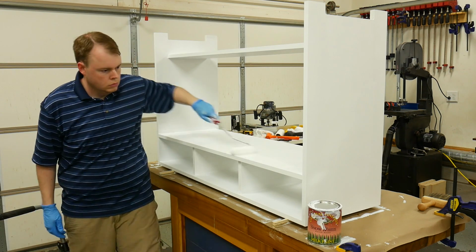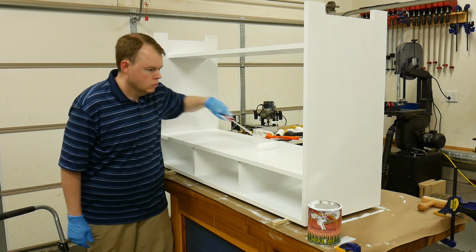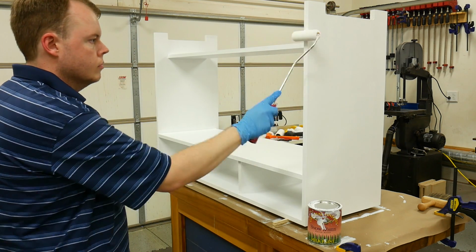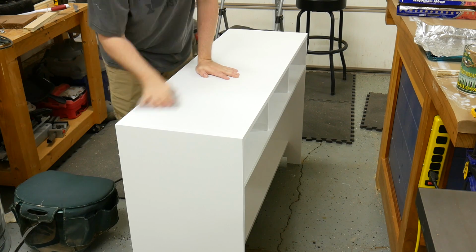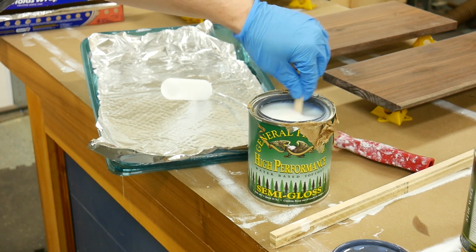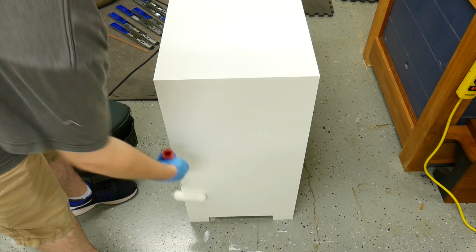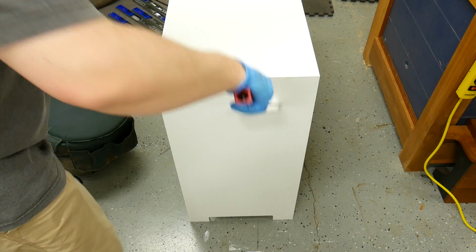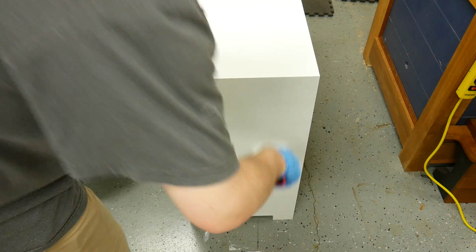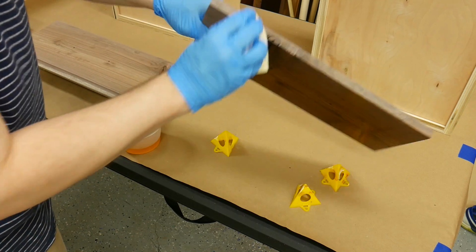After the second coat of primer, I applied the first coat of snow white milk paint, again using a foam roller. After the first coat of paint dried, I sanded with 320 grit sandpaper and applied the second and final coat. To protect the paint and to give it a little sheen, I applied 2 coats of this semi-gloss high performance top coat. I applied it with the foam roller, and like before, I sanded in between coats using the 320 grit sandpaper.